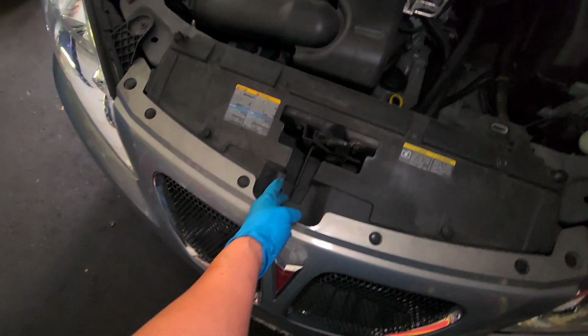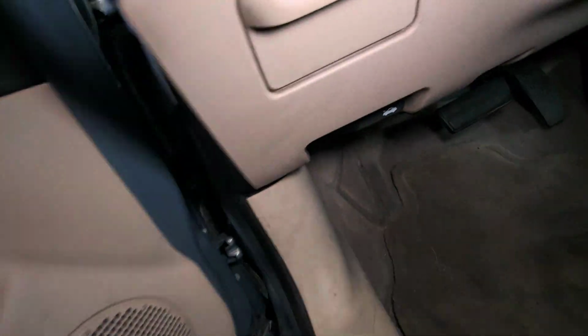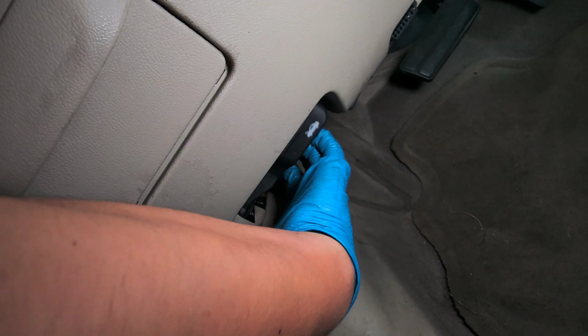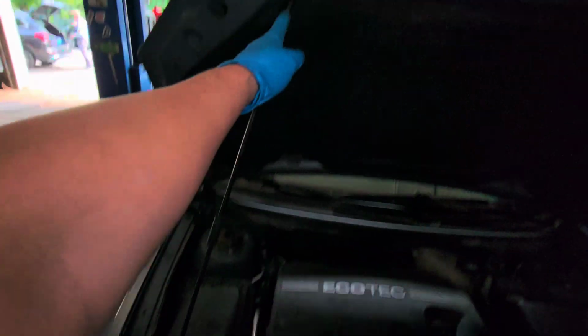Okay. Here's the latch. You see what's good over here? This is how you open the hood. It's right here. Just pull it like that. You're gonna need this kickstand, okay?